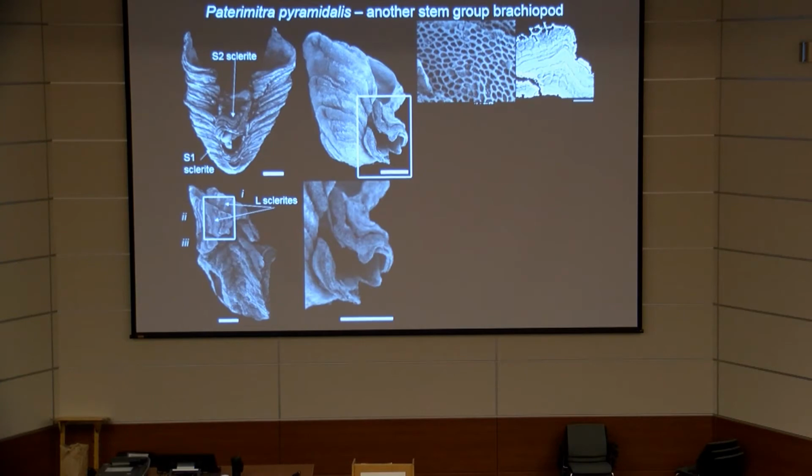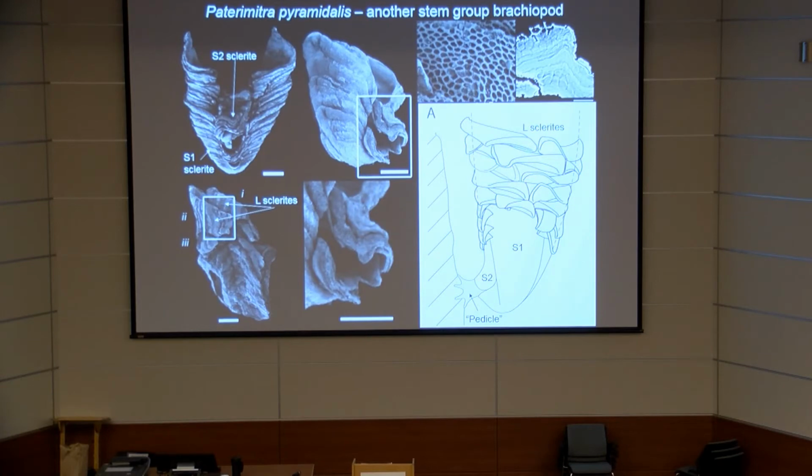And Patermitra is another form. We saw that today. It's made up of these 2 sclerites, really beautiful preservation here. You can see this helmet-shaped one with a smaller S2 sclerite, so the large one's S1. And you can see this is clearly an opening for, we believe, some sort of soft pedicle-like attachment organ. And in a few specimens, we can find these other imbricated sclerites, which are called L sclerites, forming around the aperture of the Patermitra animal, essentially extending the tube. It's still an open tube, but extending it out.